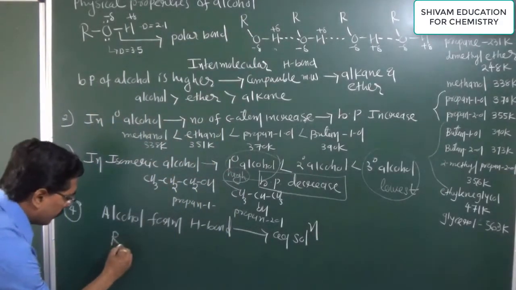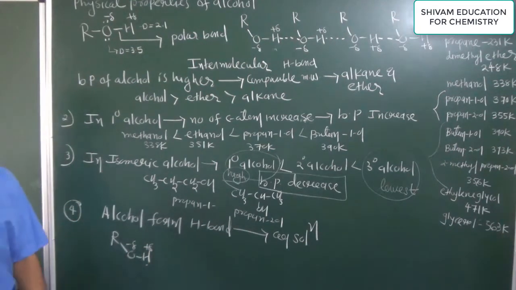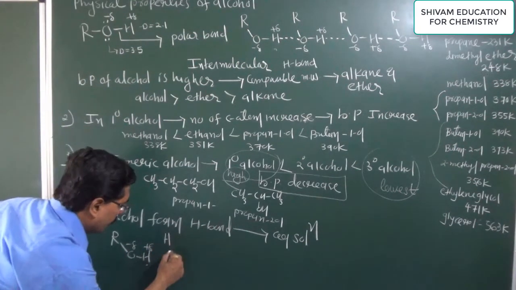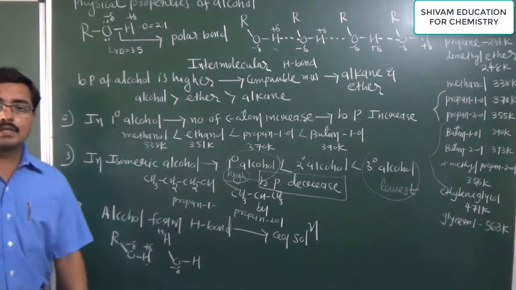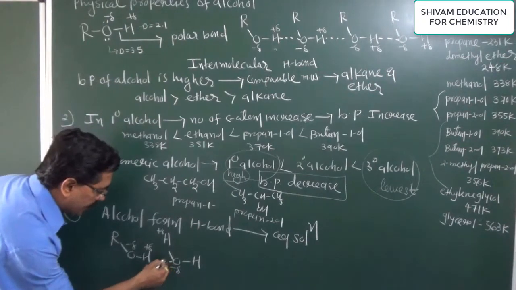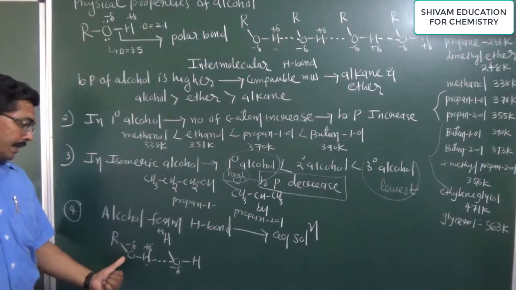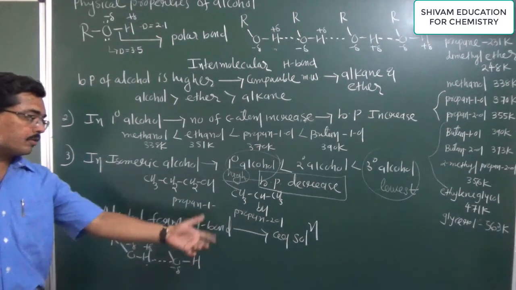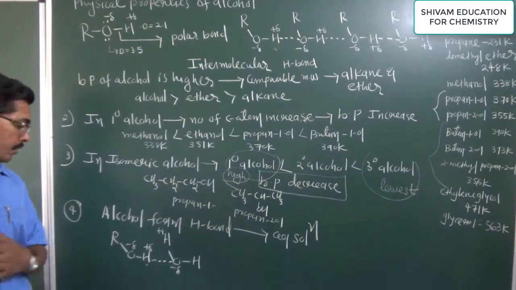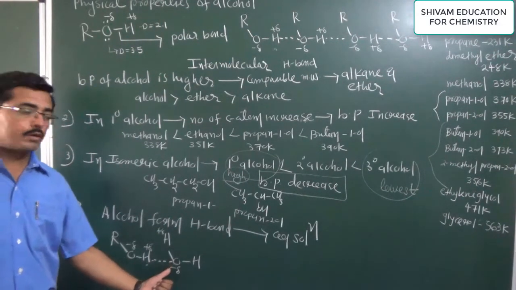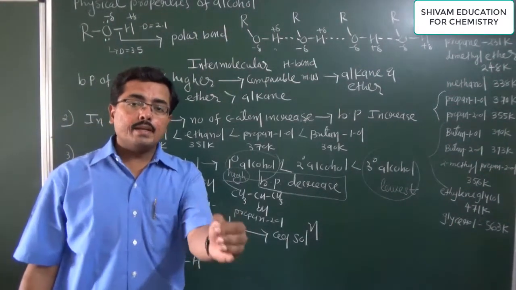Suppose we have taken here alcohol molecule ROH. Now hydrogen is a partially positive charge, oxygen is a partially negative charge. Now water molecule H2O is there. Oxygen partial negative charge, hydrogen is a partially positive charge. So it is observed that in case of alcohol, in their aqueous solution, alcohol forms a hydrogen bond with this water molecule. And because of this formation of hydrogen bond with water molecule, it is observed that alcohol is soluble in water.